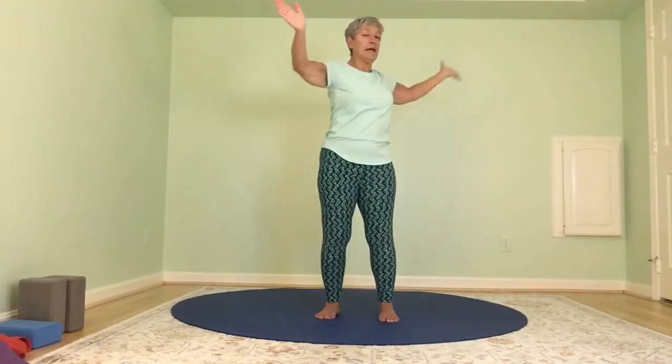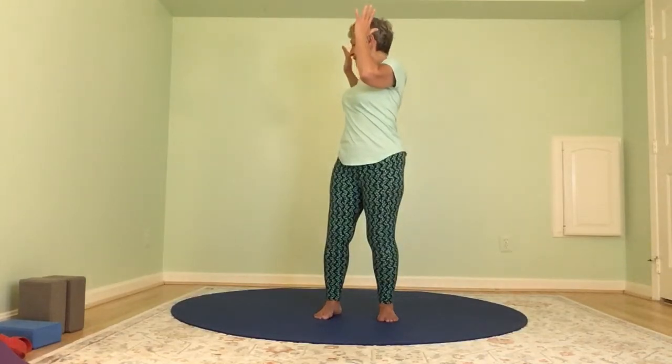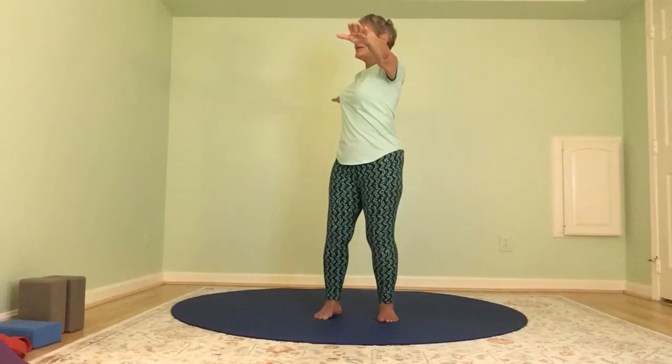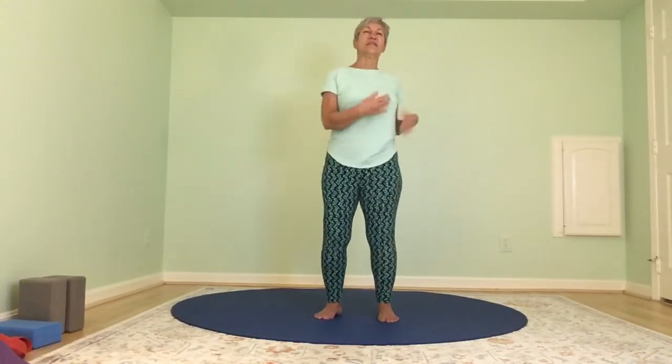Back to the right and forward with goalpost arms. Lengthen your spine, twist to the left, lengthen, extend the arms, take your gaze to your left fingertips, back to the right, back to the left, and goalpost arms, draw the arms up and shake them out. Woo, that was a lot.